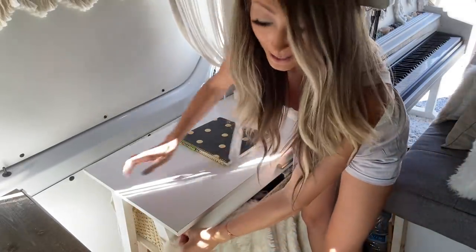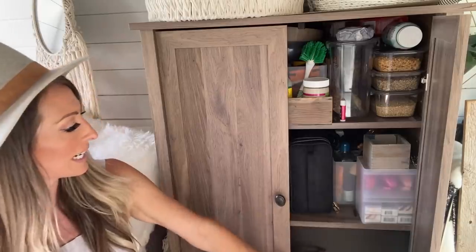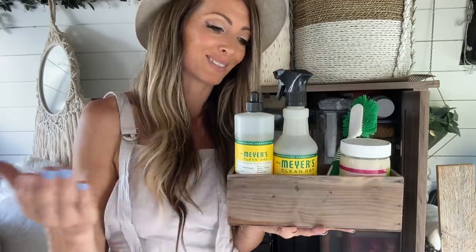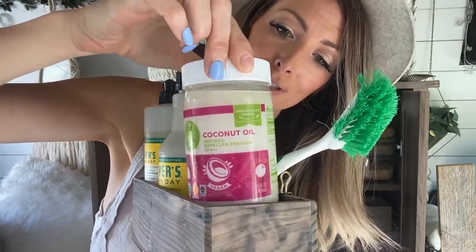So this thing likes to slide open when I turn right. So have a little latch on there. And this is my main storage right here. We've got food in here, got all my toiletries and stuff like that. I put holy side boob Batman. I put all my things, scoot you back a little. Jeez, you're a little all up in my business. Put everything in boxes so it's really easy to find. Got my cleaning supplies, got my cooking oil slash lubricant. I mean antifungal lotion. That's what I meant. But I have everything in boxes.